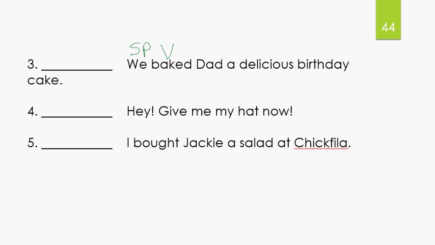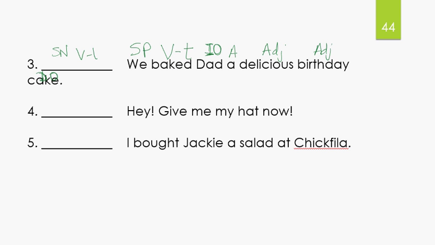So let's go over here and label cake D-O. I'm sorry, it's really crowded in here. So let's change our verb to verb transitive. We baked a cake for or to whom? For whom? To whom? Dad. We baked it for Dad. He's the indirect object. He's receiving this cake. All right. What kind of cake was it? It was a birthday cake, adjective. It was a delicious cake, adjective. Article adjective A. Let's write our sentence pattern now since we've finished labeling everything.